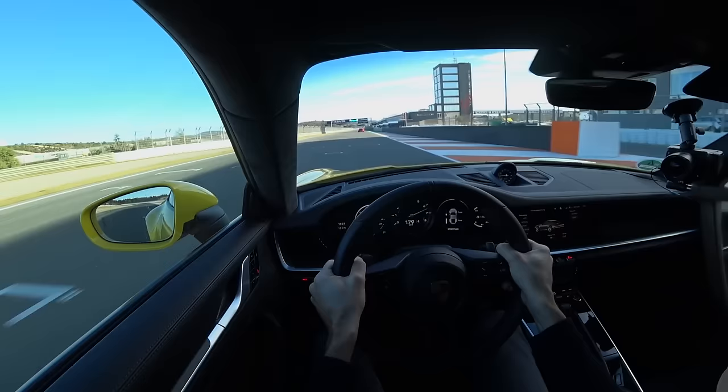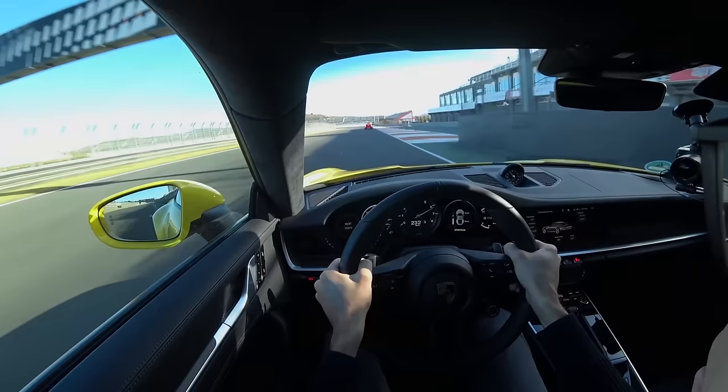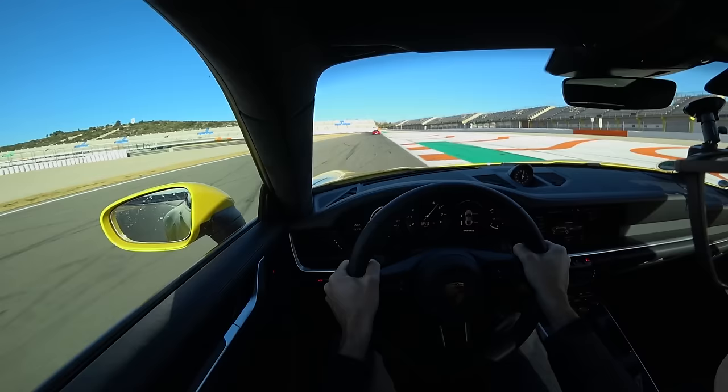But especially here on the racetrack, the one thing I really need to see is the RPM meter, or maybe just use my ears for the RPM. I think that's basically also really enough for that.